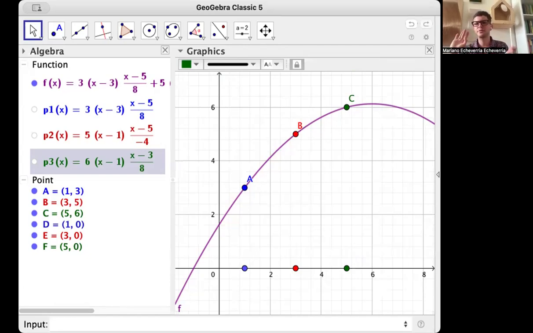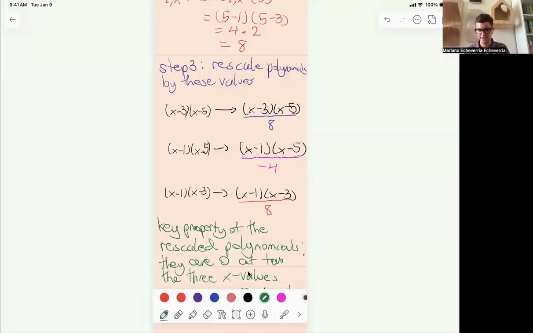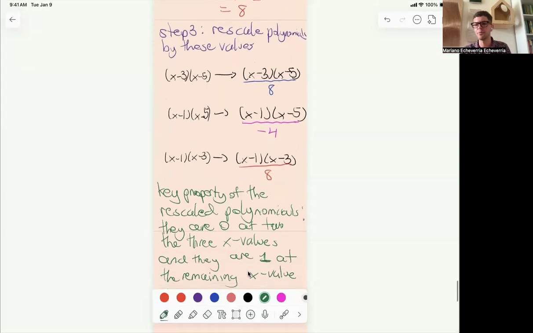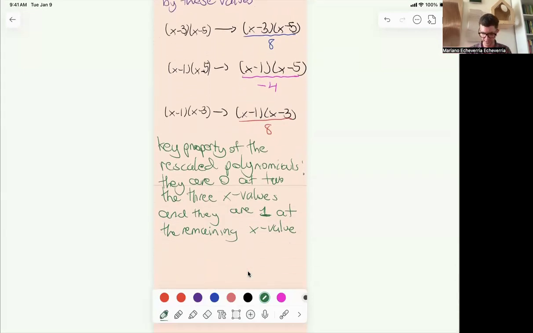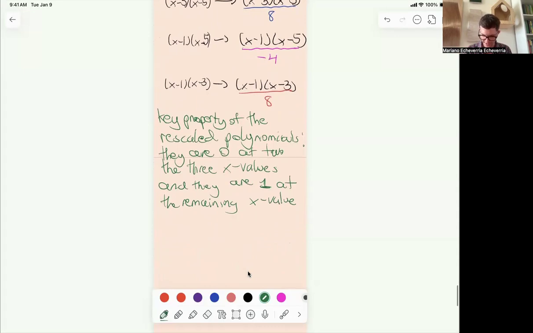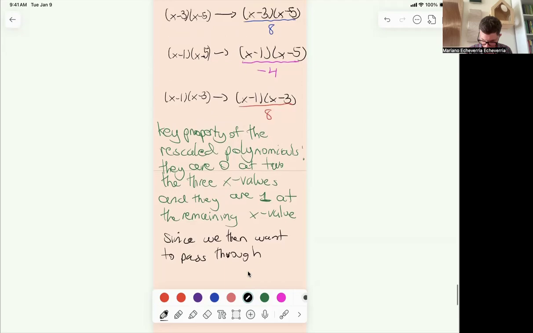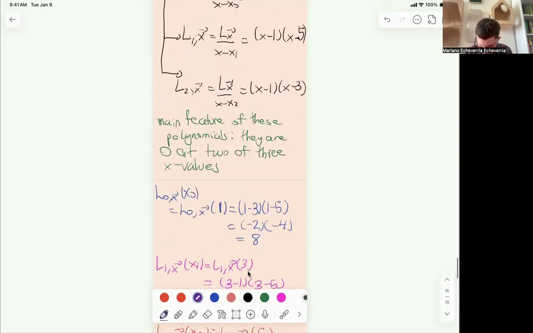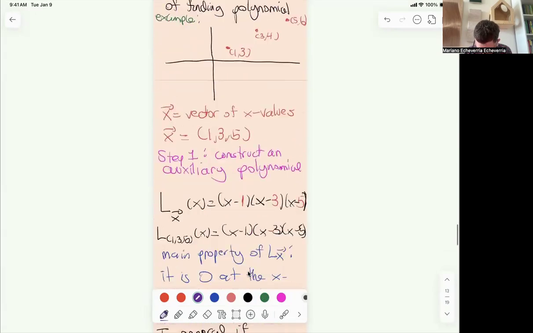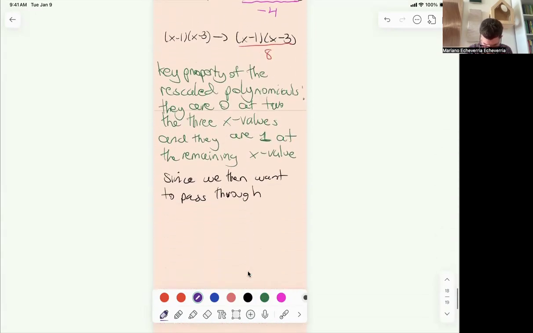Not quite, but it's more like the reverse of what we're trying to do right now. So yeah, just to finish, this is the last thing I'll write for today, and then tomorrow I'll write down the general formula so that you have enough time to do the quiz. So what I'm trying to say is that we then want to pass through the points. Let me write this with a different color. So the points were again 1, 3, 3, 4, 5, 6.